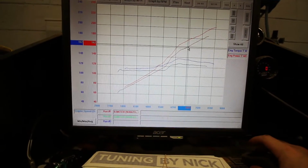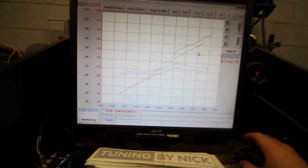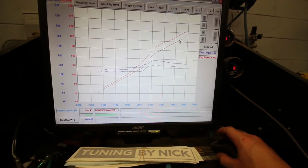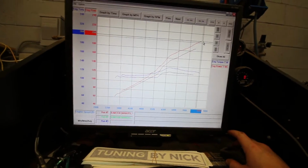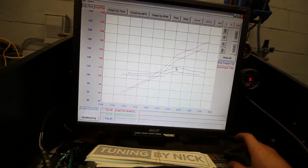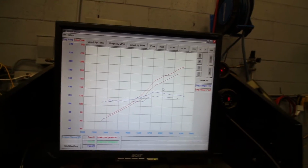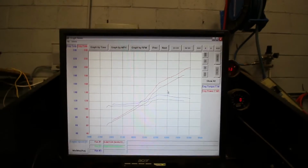So we basically picked up like, how much? 160 to 175, 15. We've basically picked up 10 to 15 horsepower basically everywhere. So huge gains. Went from 185 to now 204. And torque-wise, it was at 127. We're now at 138 peak. So big gains, should feel amazing in this super light car. So yeah, good tune and it turned out well.